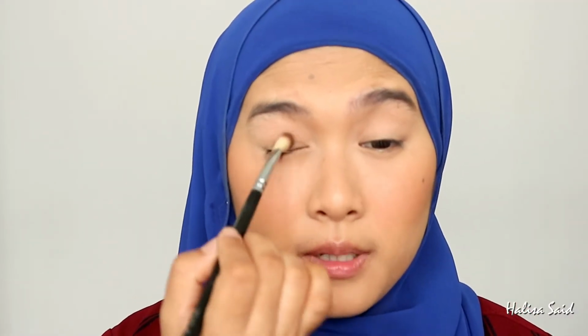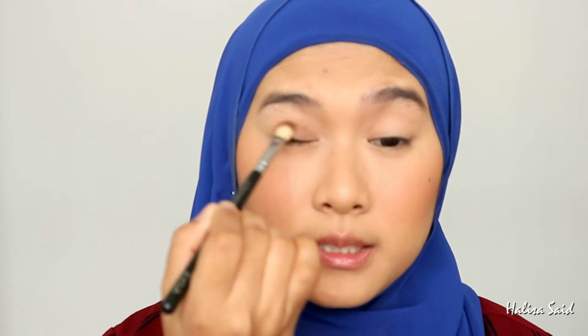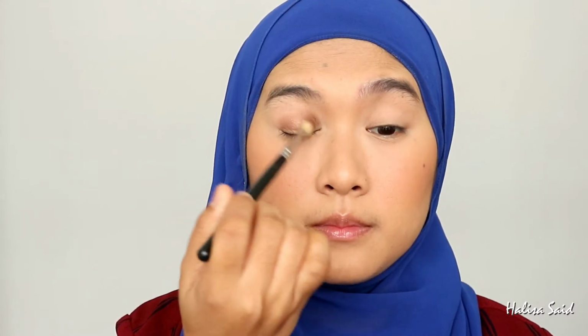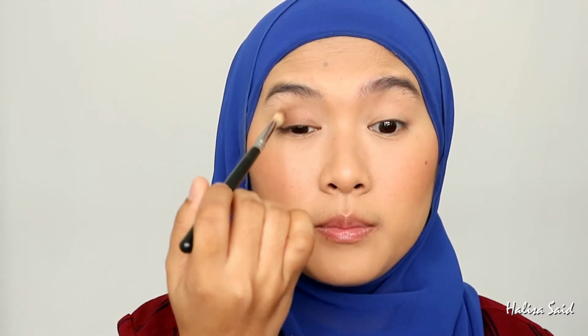So just ambil dekat brush and just blend all over your eyes. Dia macam, dia tak terlalu pigmented. Biasalah Korean, Japan kan macam tak berapa pigmented sangat dia punya tu, tapi it gives you like a nice all over the eyelid punya warna. Tak tu warna dia macam like soft je. Macam tu sebab I nak cepat. Bila I nak cepat, I akan one colour enough. Dekat bawah pun just ambil the same colour.